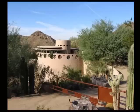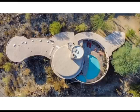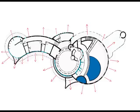We go through the entry gate and walk over the driveway. Before we enter the house, we first gonna take a look at the floor plan. As is the case in most houses by Wright, the shape of the nature dictates the shape of the architecture, and therefore the curving lines of the mountain ridge dictate the shape of the house. By creating an elongated layout, each room faces the landscape and has access to natural sunlight.